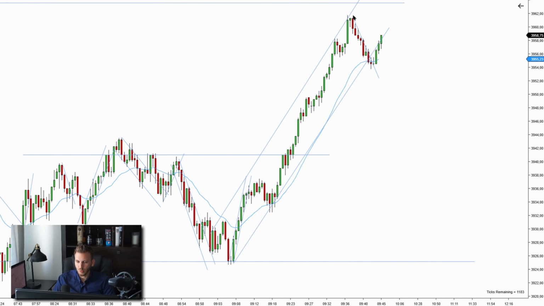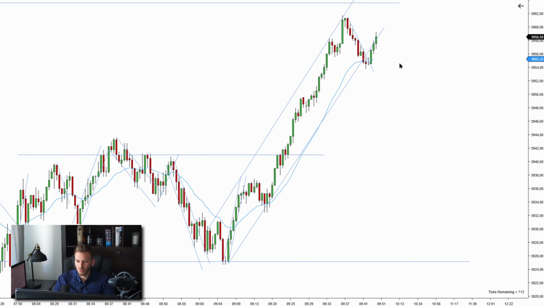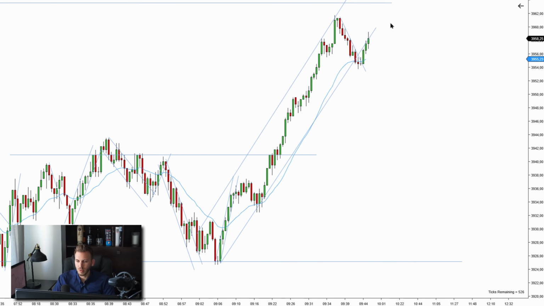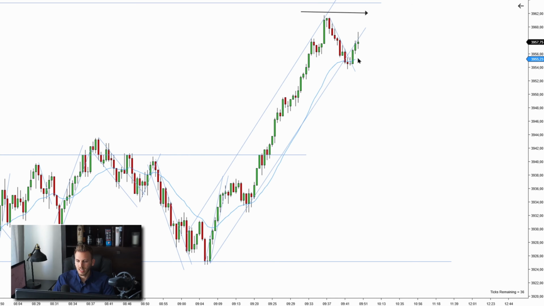I have a new high, which is why I reset the count when I count for longs, and I have a first entry long. The first entry long is aggressive because the downtrend is in play as well, and I need to respect the short-term correction. The EMA keeps holding prices, so I'm expecting to get a good second entry long for me to get a new extreme of this uptrend working higher, because I'm following the trend line rule. And right now we have a new high, first entry long, pullback. I want to take a second entry long as a high probability setup, and let's see if it forms.